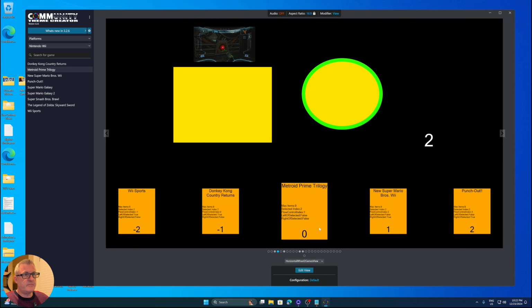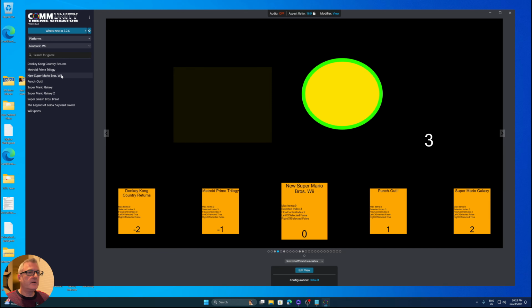Okay, so selected item index offset shows you the current selected wheel item. It will always be represented with a 0, and then anything left of it or above it and anything to the right of it or below it will be represented with a positive value. So this is 2 items away from the selected, and this is -2 items away from selected.